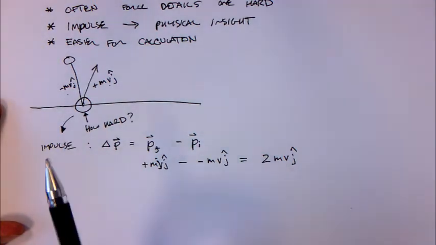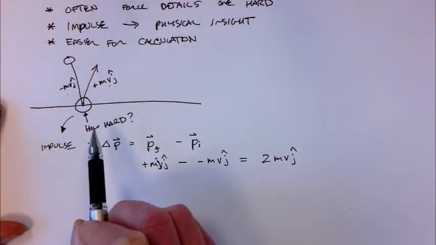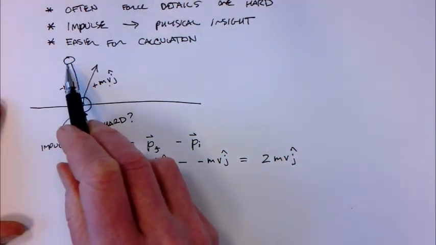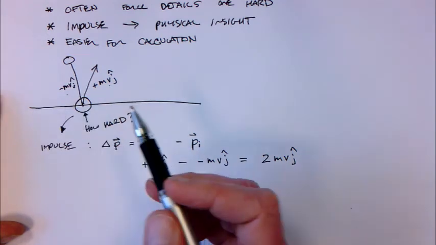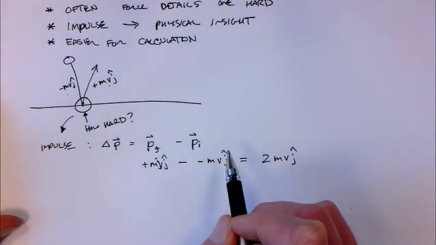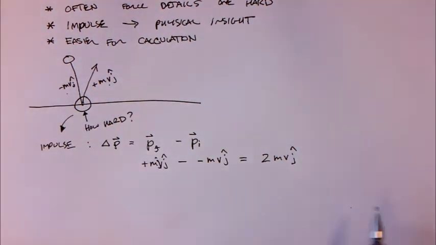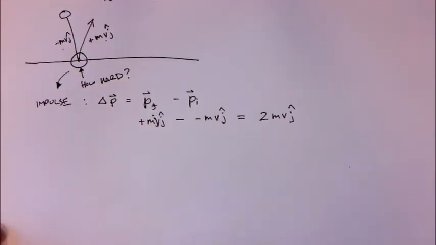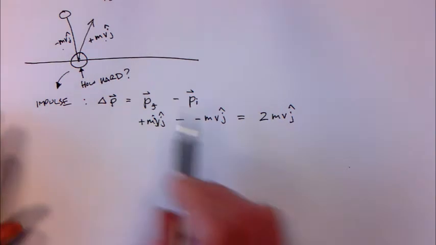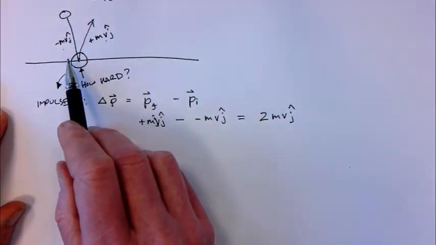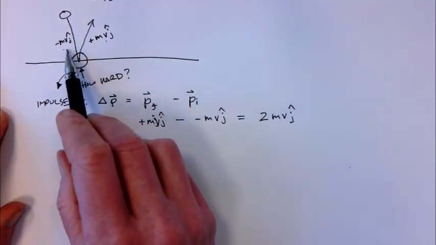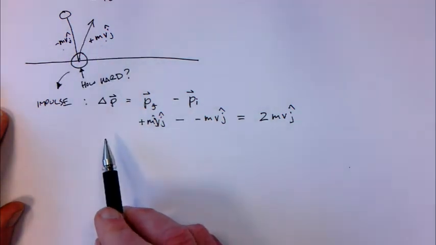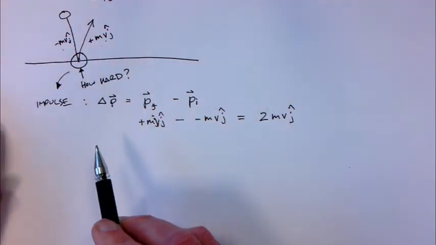Notice it would be a whole lot harder to say what the force is that the ball has exerted, because that force is going to depend on what the structure of this ball is, what kind of material it's made out of, how long it's in contact with. There's a lot of stuff in the force, whereas it's almost trivial to say what the impulse is, and in fact it's also handy for modeling. Like you might, for example, introduce the idea of a coefficient of restitution that tells you what the ratio of these momenta are as the ball bounces.